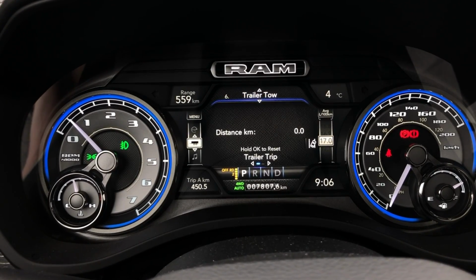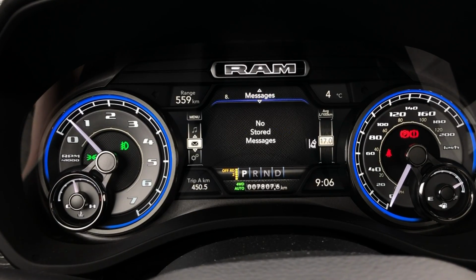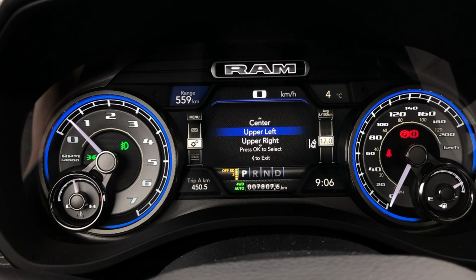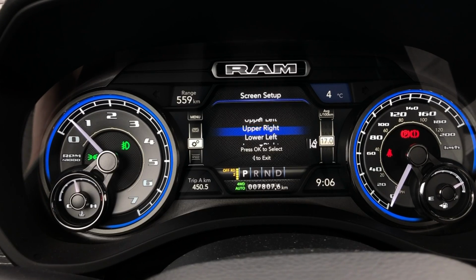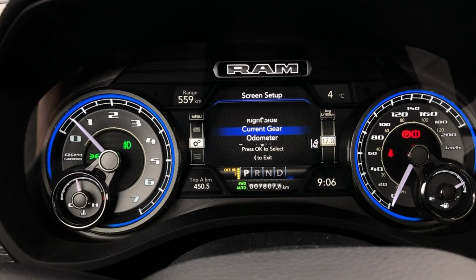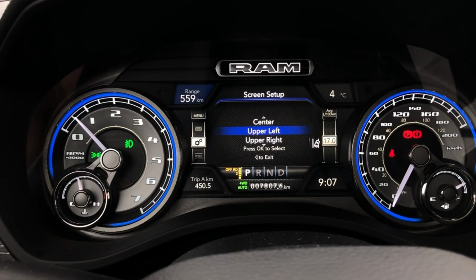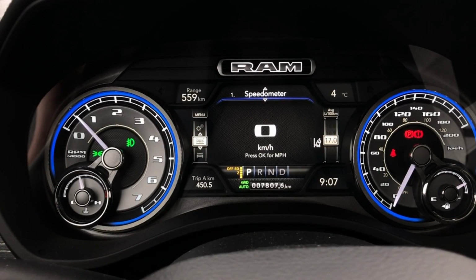It is very configurable. The interior portion of it has things like vehicle info, speed, driver assist. You can also customize things through there, trip information and whatnot. A lot of information there just on that. But then everything else is customizable. The left and right side of the center screen, you can have things like your average fuel economy, the menu system, oil temperature, things like that. Range as well, if you wanted to. I mean, you can do anything you want.